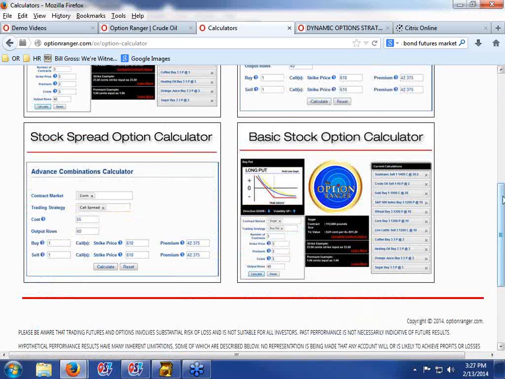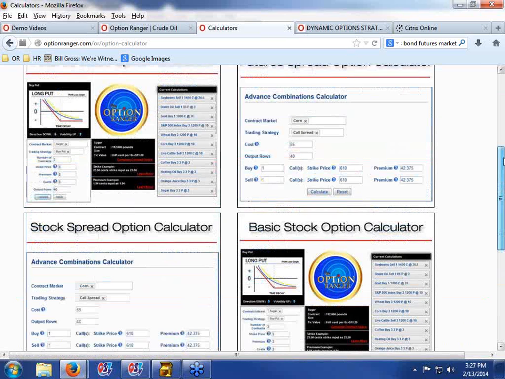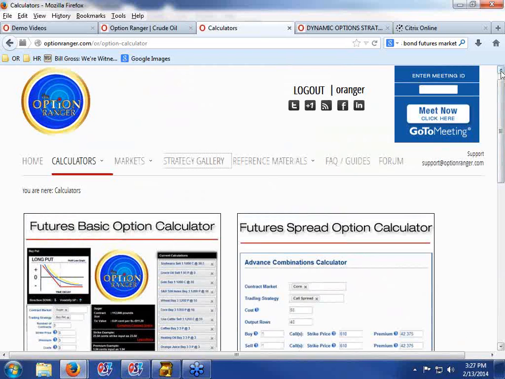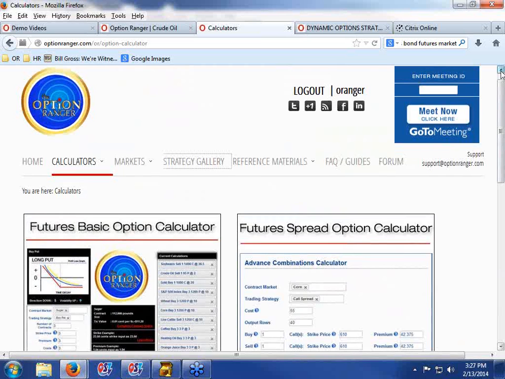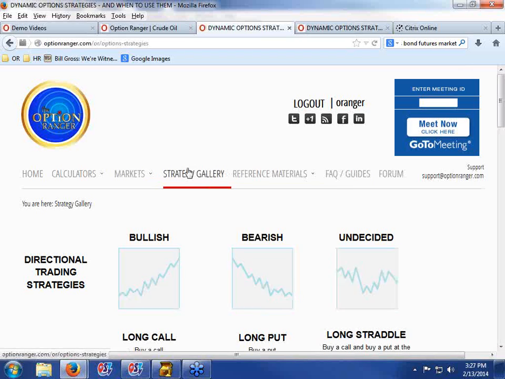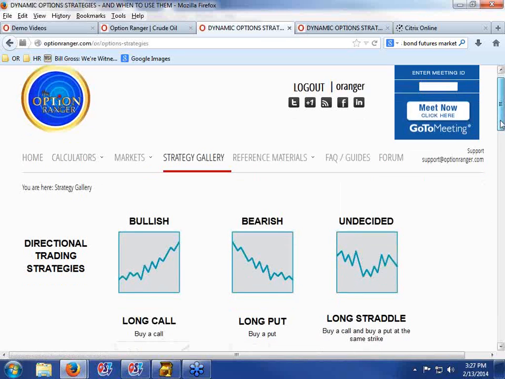As an example today, we are going to be doing a session on short strangles, which is a volatility play in the markets, and we'll go over the basics. Again, short strangles are margin trades. While we are modeling them today, some people are suitable to do margin trades and others are not. You should take inventory of your own financial situation and your own risk tolerance, and make sure that the trades you are modeling in terms of the numbers are also suitable for you and your financial objectives.